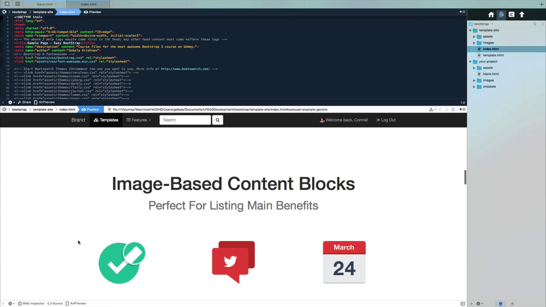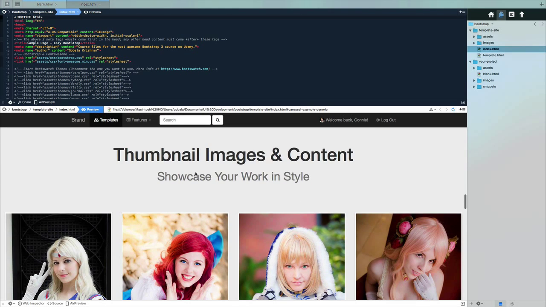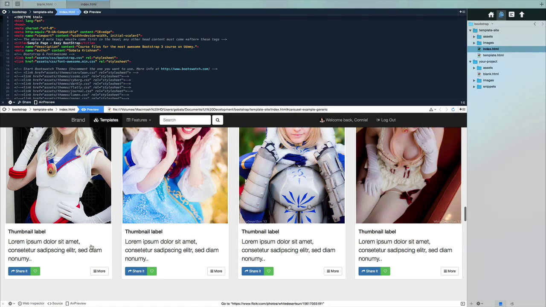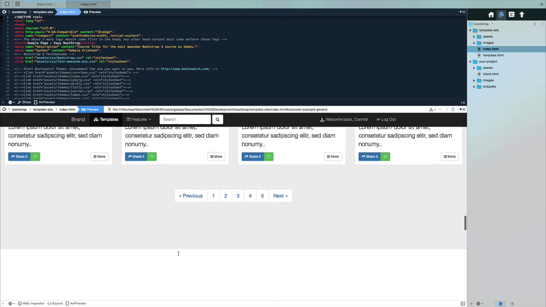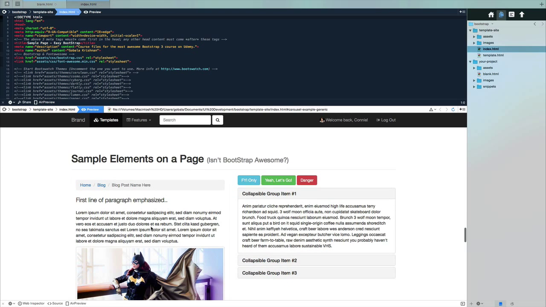And you have image-based content blocks, a very common element to use on any website. You have thumbnails, and the thumbnail buttons, sample buttons using button toolbar and button groups, and also a drop up, which is a variation of drop down for Bootstrap. You have the pagination, and more elements like page header for Bootstrap.